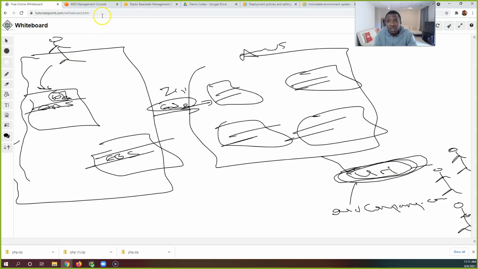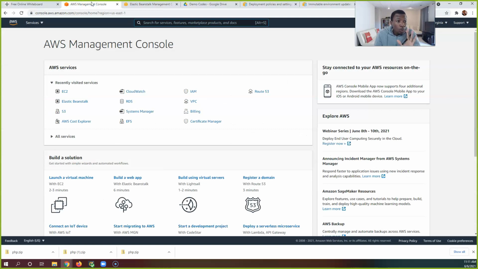Now, guys, let's go to the console. Again, hopefully this is not a long lab. Again, I want to mention here, we're going to use a sample PHP application, okay? Go to your drive now and download that file on your computer. Do not unzip it, okay? Leave it as a zip file. I'm going to give you guys 2 minutes, just 2 minutes. Go to the demo code folder.